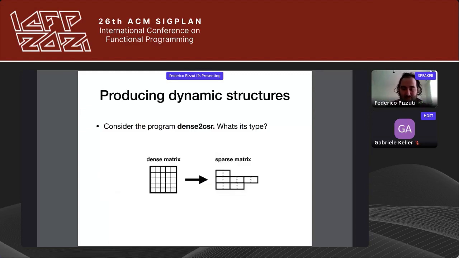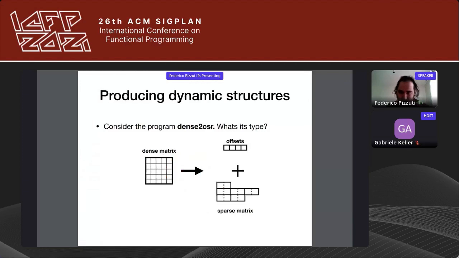So what are we going to do? Well, first off, we must realize that this is not the program we're looking for. Absolutely not. This is the program we're looking for. We take a dense matrix, and we're going to return both offsets and a sparse matrix. In order to look at the sparse matrix, you need to have the offsets. You cannot make sense out of it. And so it's not really a symmetrical pair here. They're not equally good, these two values. The first one is necessary for the second one.